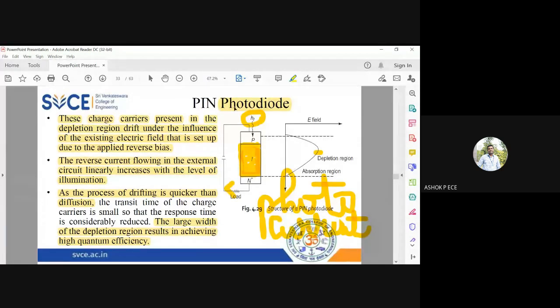So a photodiode produces a photocurrent, and you need to remember three important things in the pin photodiode. One is the three layers are there, P, I, and N plus, and the I region width is going to be larger compared to P and N. Second point, the pin diode is going to operate in reverse bias. Third point, the current produced by the pin diode, which is proportional to the incident light, is called photocurrent. Okay, these 3 points you have to remember.